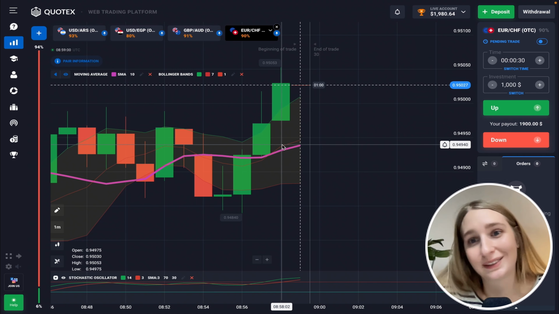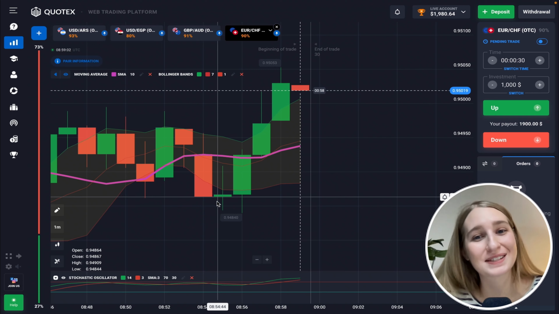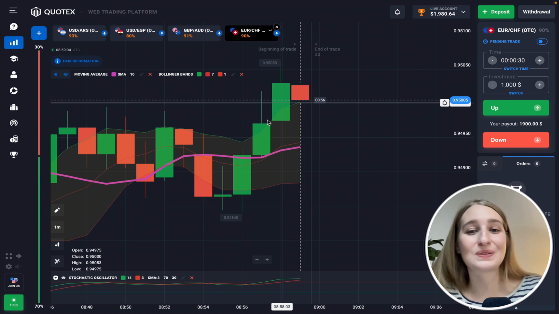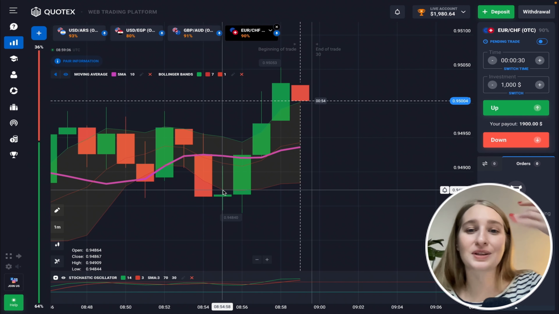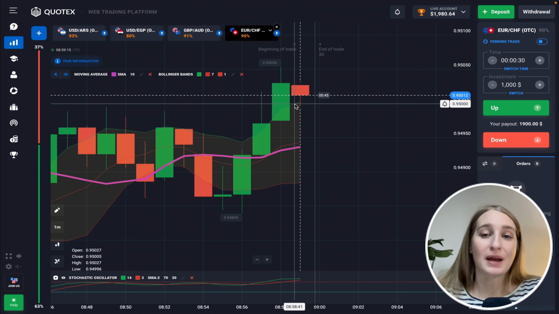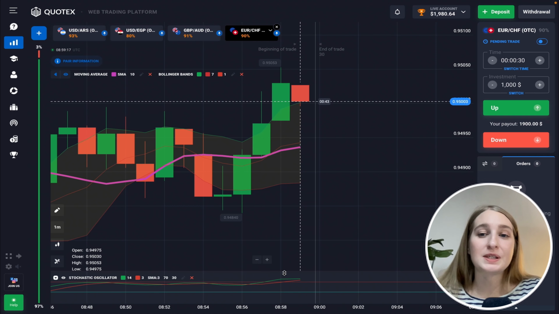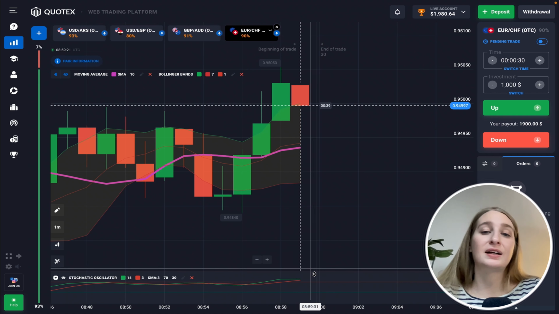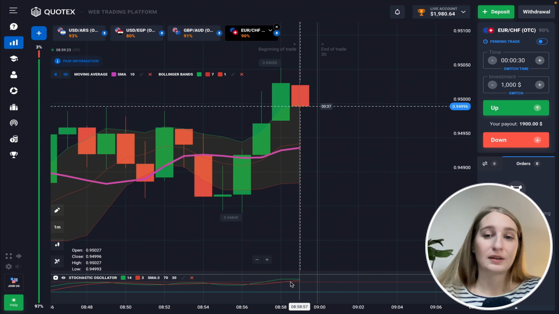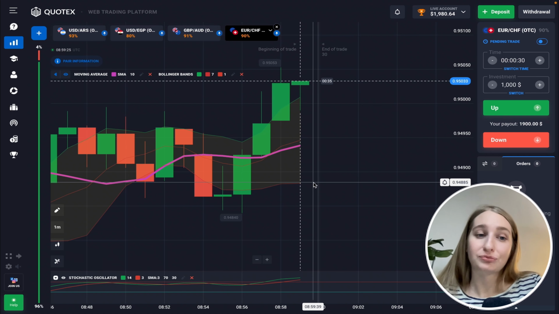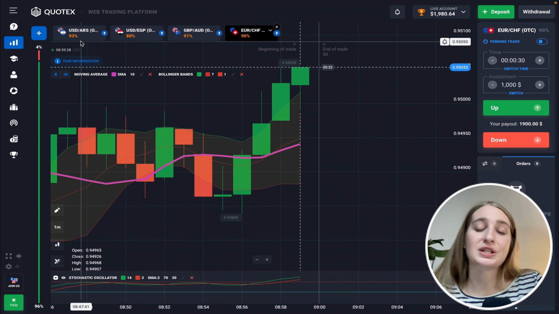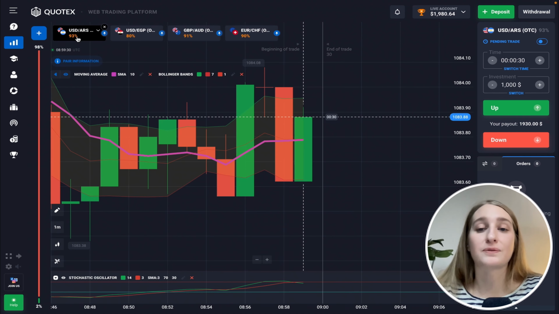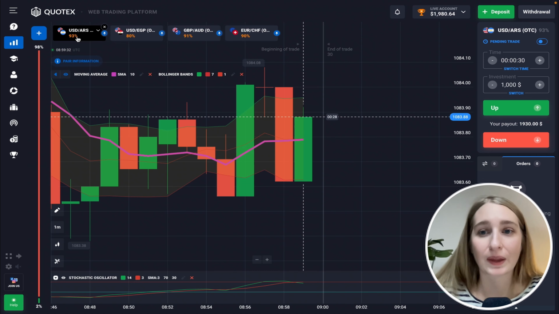So you saw that? Yes, after this star, the situation changed and the whole trend went to the corridor. And right now it is in the green line of Bollinger Bands. And also you see after this intersection, stochastic oscillator lines are in the upper border area. So it's really cool. And let's change our situation and go to the first currency pair, of course.